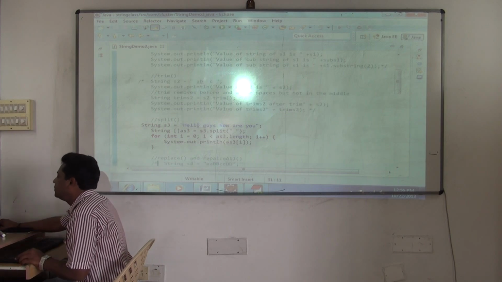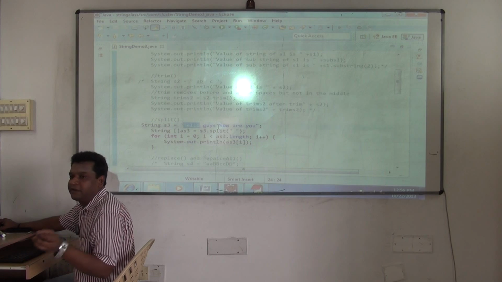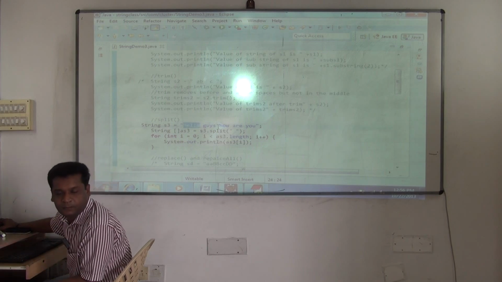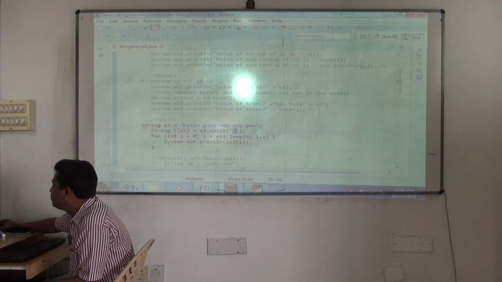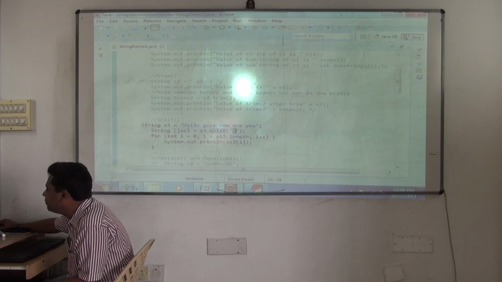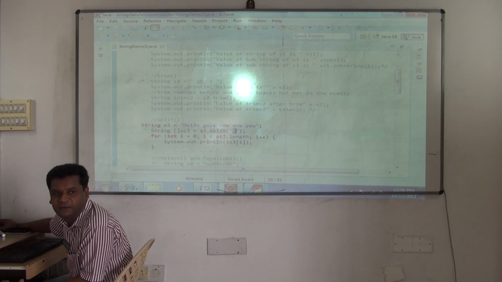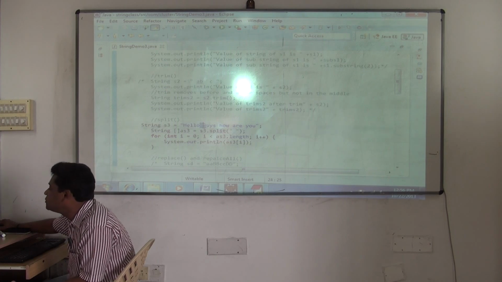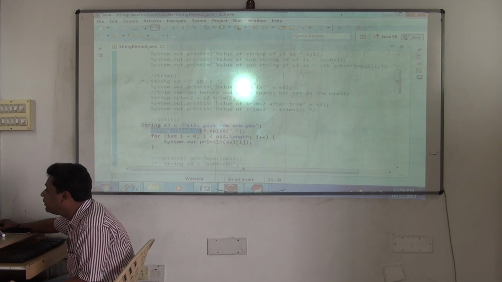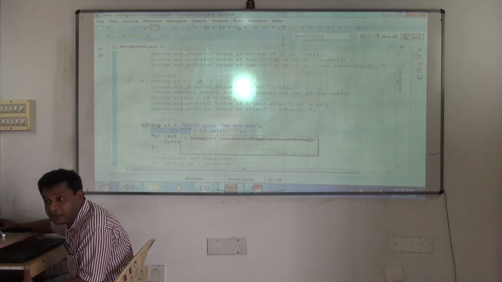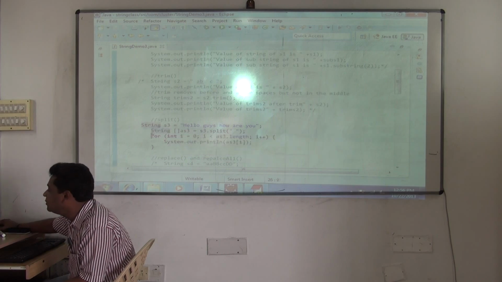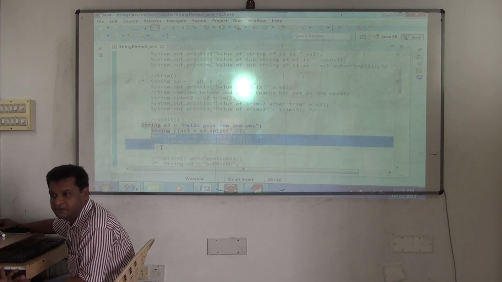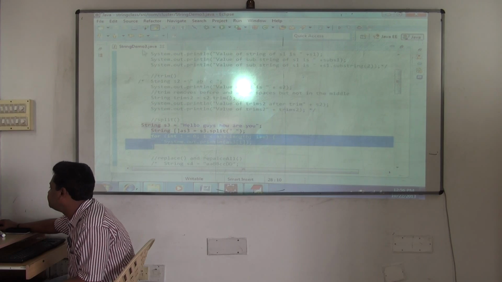Hello guys, how are you? I want to break it into small strings. But the criterion is space. So when I call split and send the argument, the delimiter, space, then wherever a space is there, that many strings will be created. And the return type is an array of String. You know how to work with arrays now, I've shown you. This is an array of type String. Now see this.